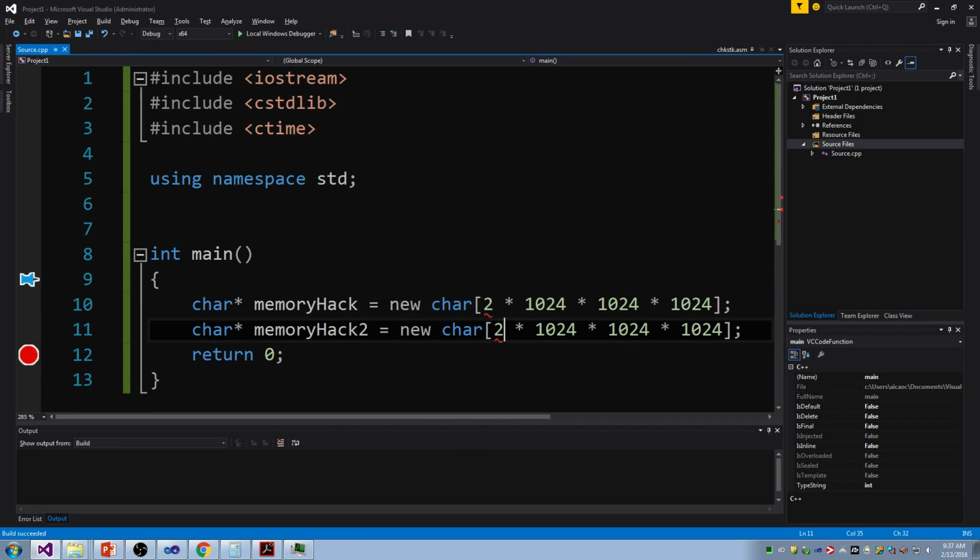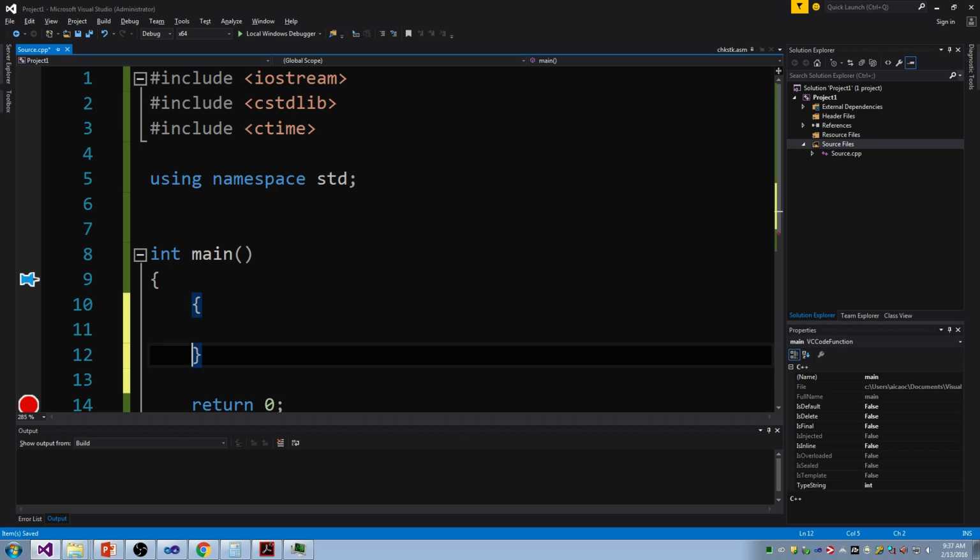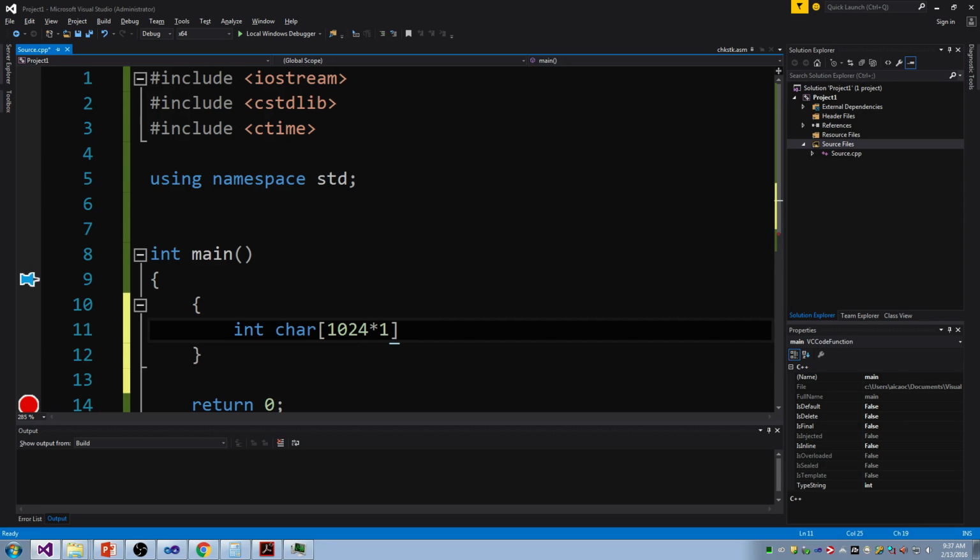So the reason why I'm bringing this up is that the scope of a variable also directly influences how much memory it actually takes up. So if I had something inside here, so I have a variable called test here.